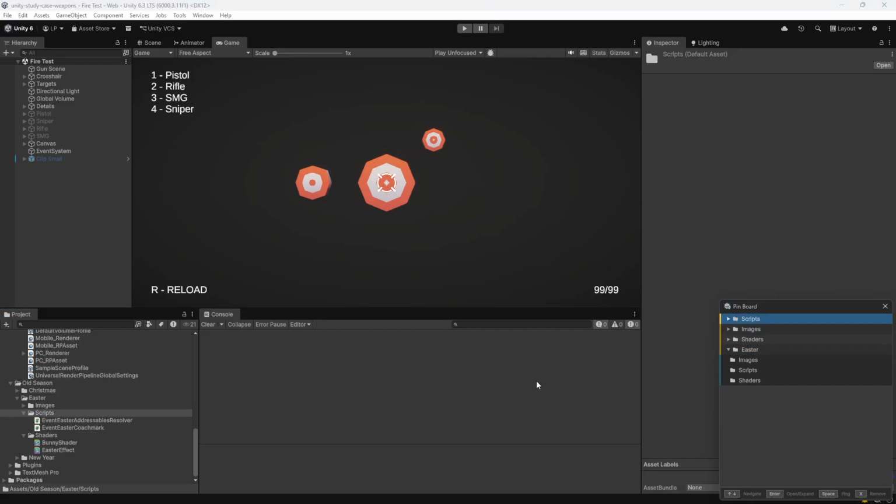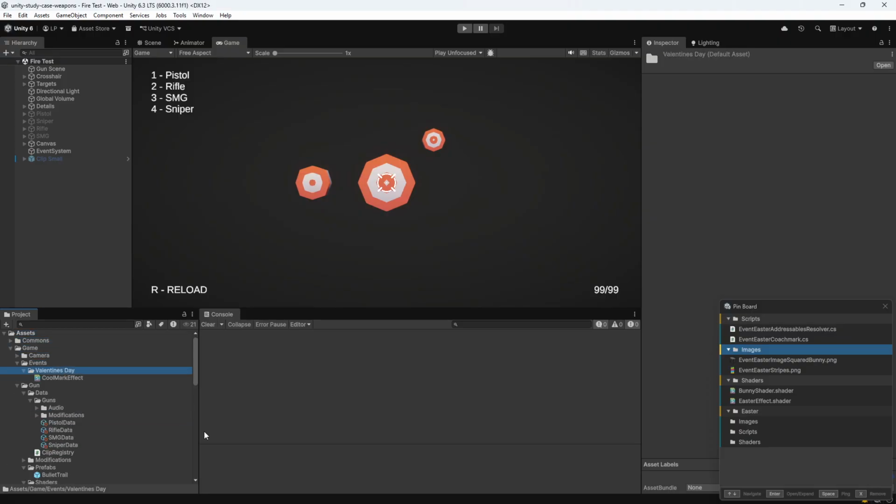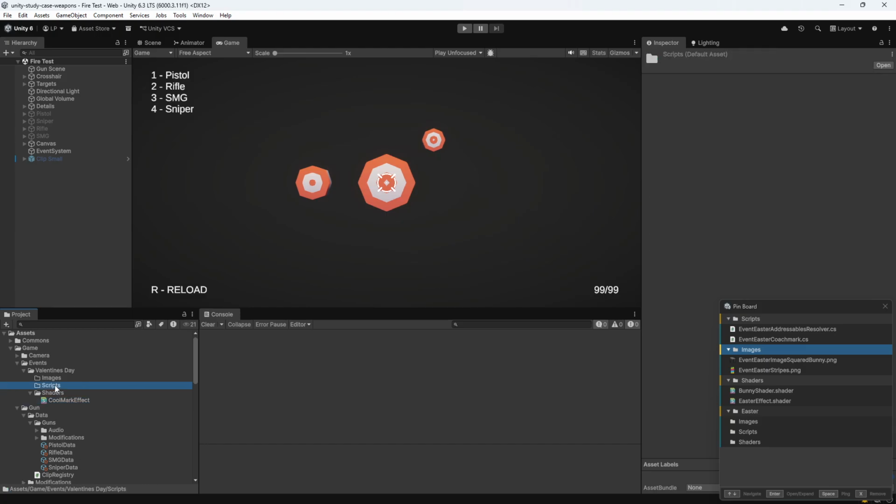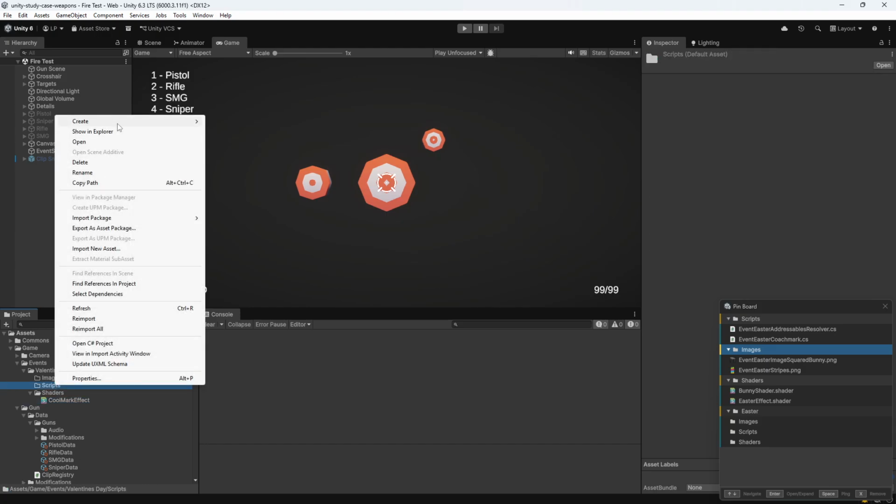And now if I press Shift V, I focus back here and I have all the information that I need with all the correct naming conventions. So I can go back here in my project, and now I can create all the folders correctly. I can create a folder here for scripts, and I know that I also need a folder for images. I am looking down here, and another one for shaders. So shaders, right? And now I can move my shaders right here, and I can now create my new script.